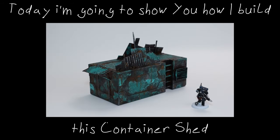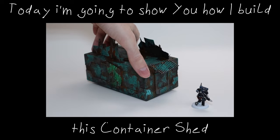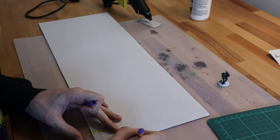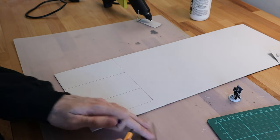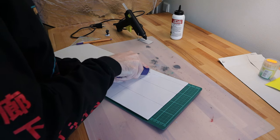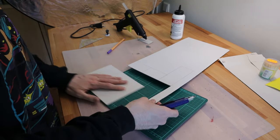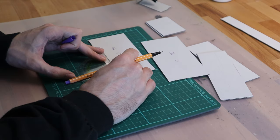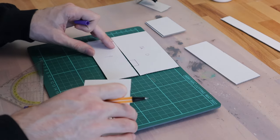Today I'm going to show you how I built this container shed. For this project, I'll only use materials that everybody should have access to. So you will need corrugated cardboard, thin cardboard, for example cornflakes packaging, and I also used cardboard that is a bit thicker than cornflakes packaging. For decoration later on, I also used toothpicks.